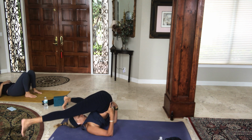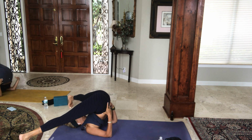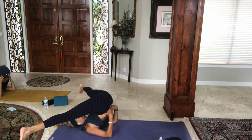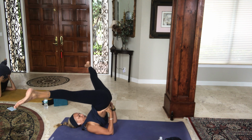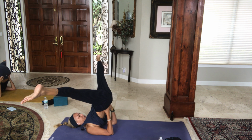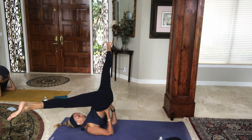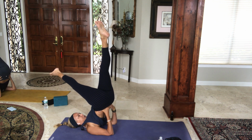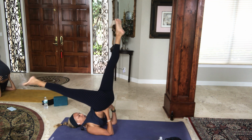And today, let's straddle our plow. So if you're on your back, just open up your legs. And then lift the legs off the floor, support yourself on your back somewhere, off your hips, above your hips if you can. Kind of helicopter your legs around. Right leg over left. Come back and switch.